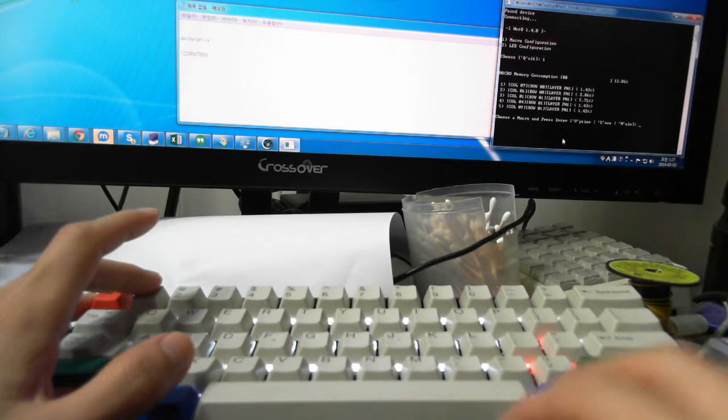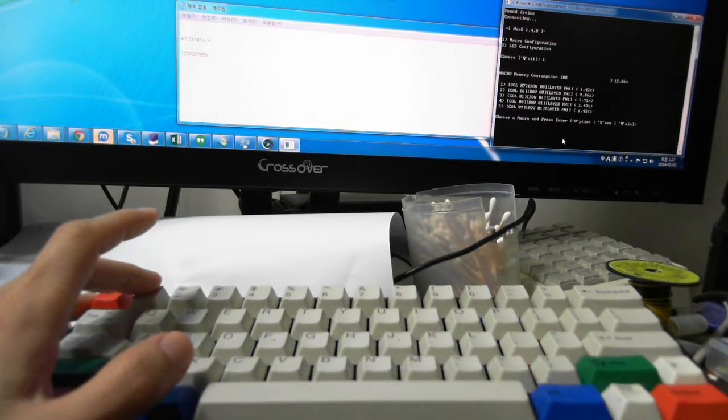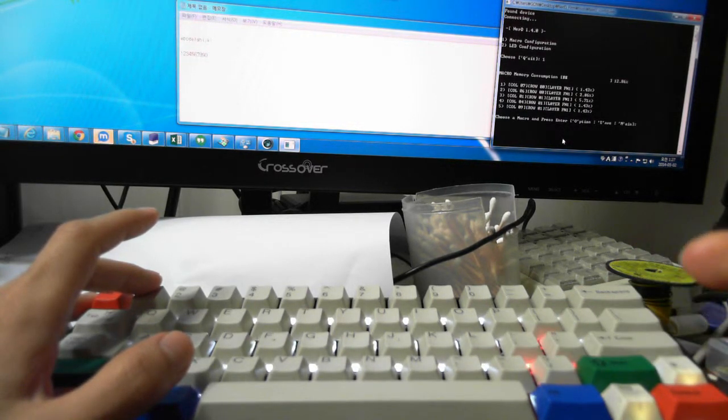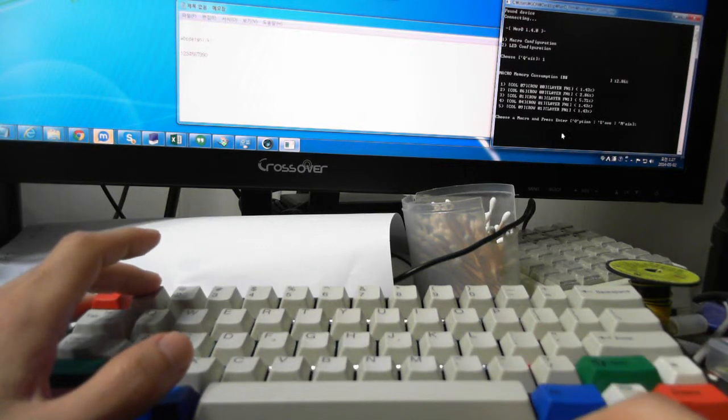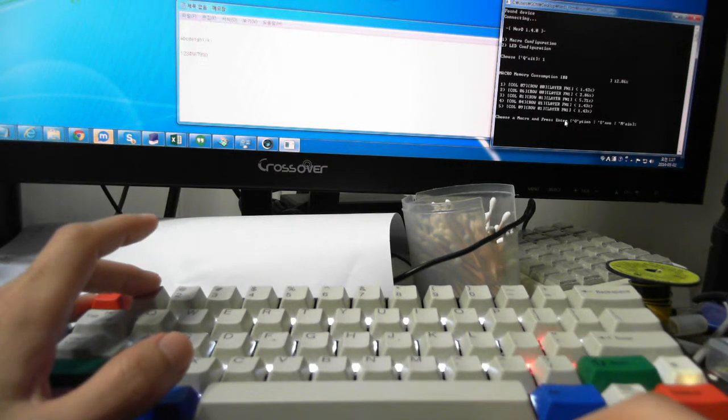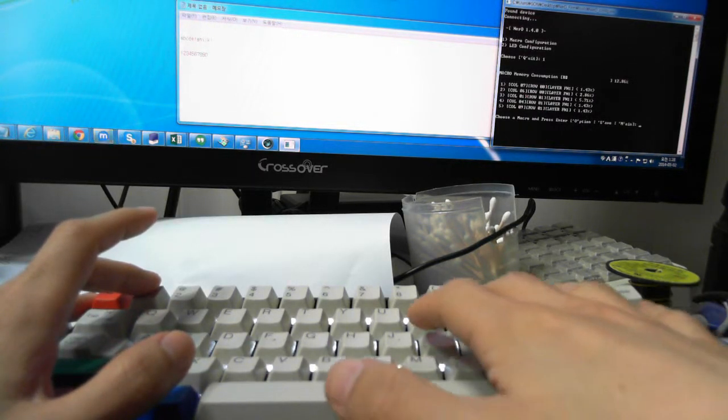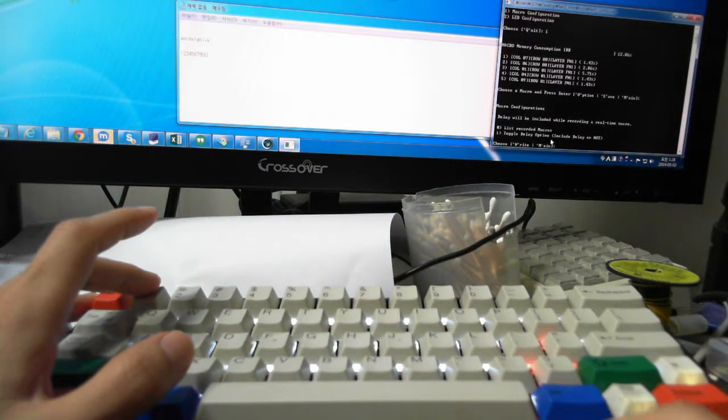Before that, I want to check whether this macro recording mode includes real-time delay or just gets rid of delays. Here, O means option. Okay, press O. Now it says delay will be included while recording a real-time macro.